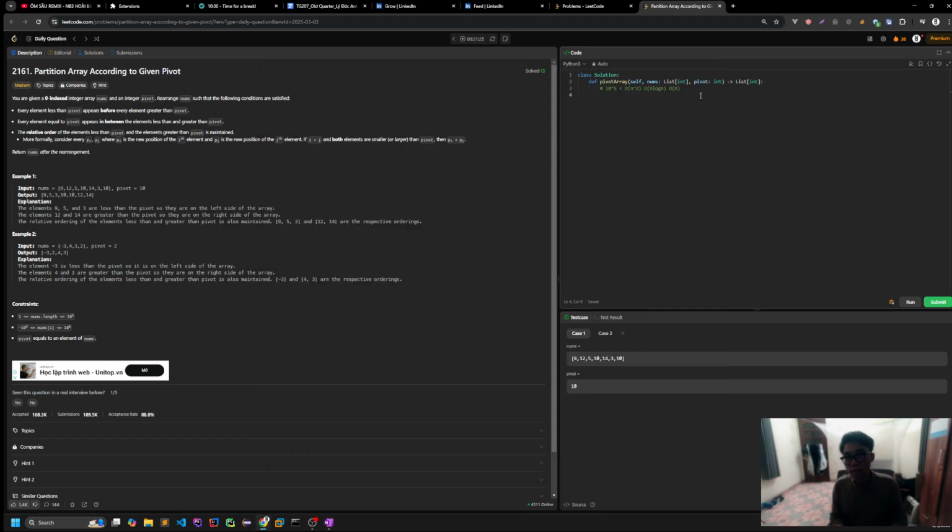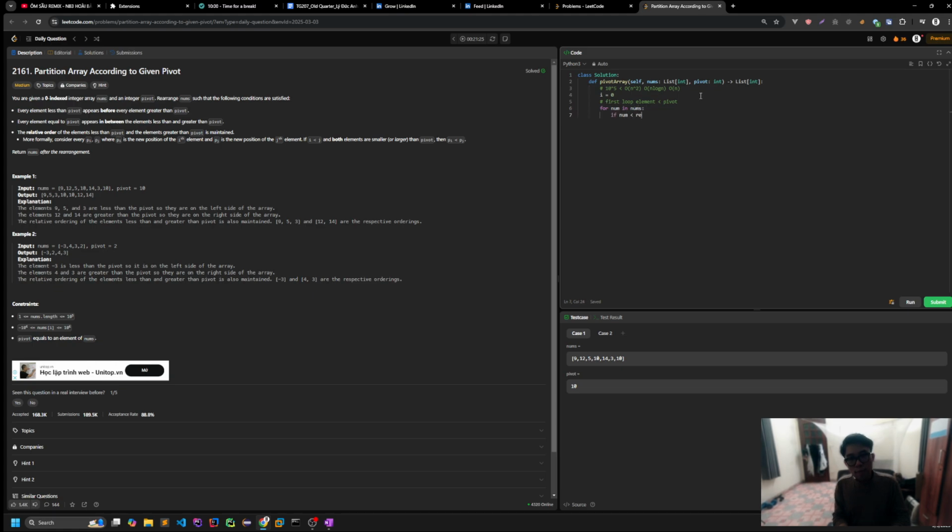So let's code that. Let's implement that. First, we define the pointer as 0, and the first loop is for the elements less than the pivot. We can do for num in nums.